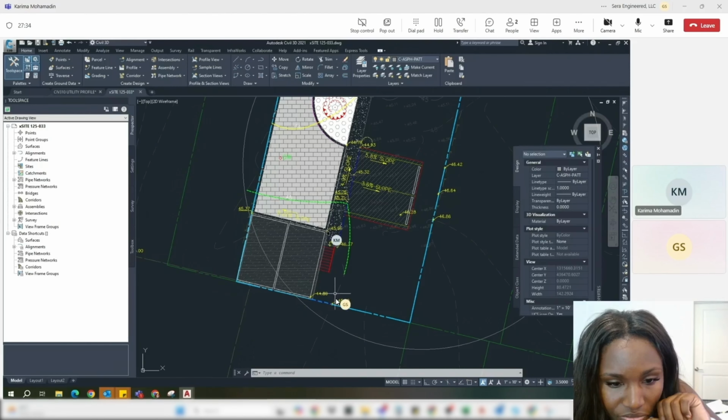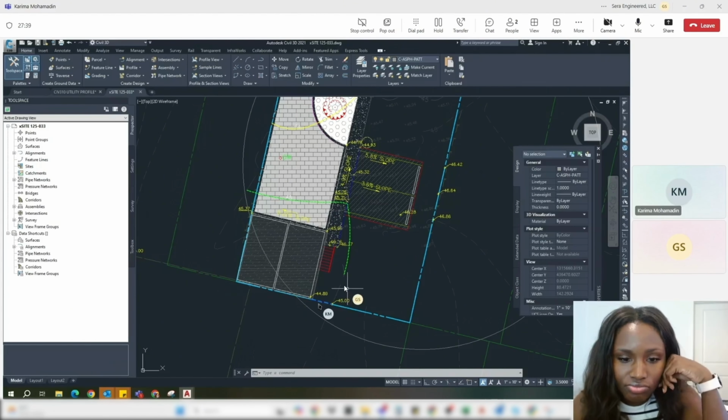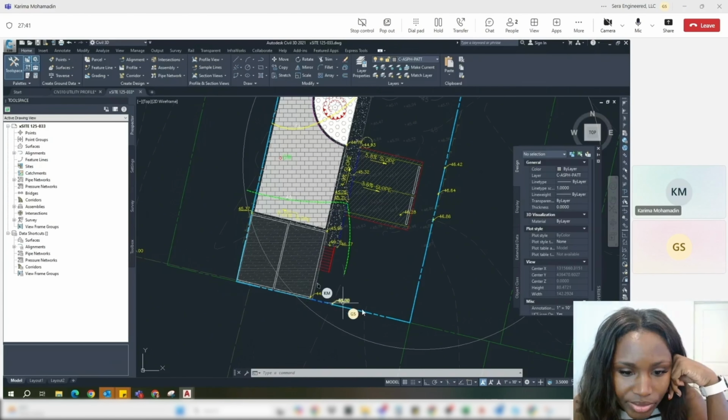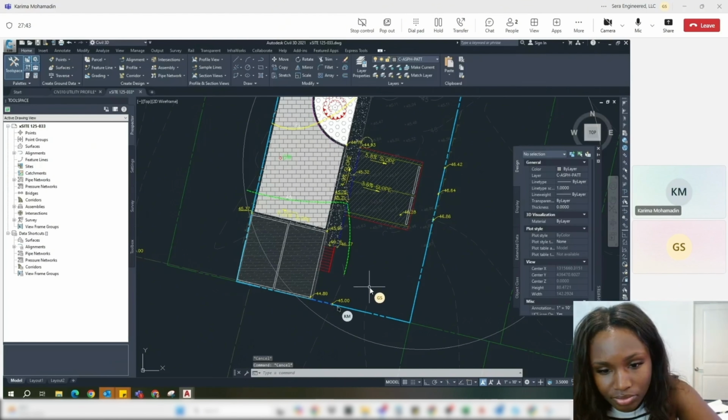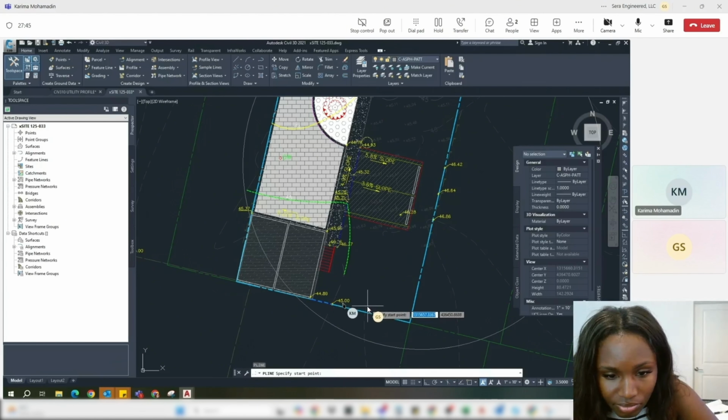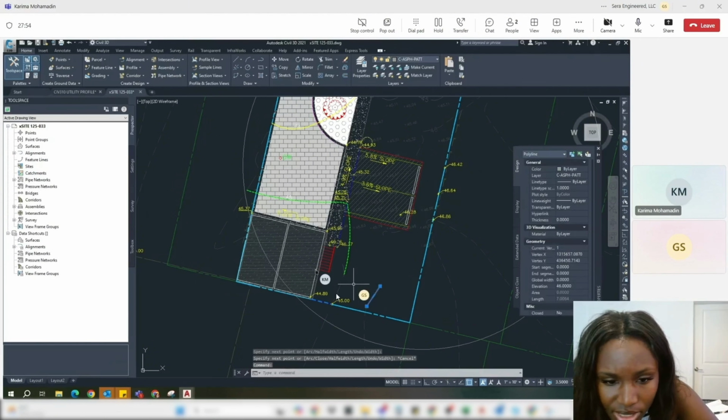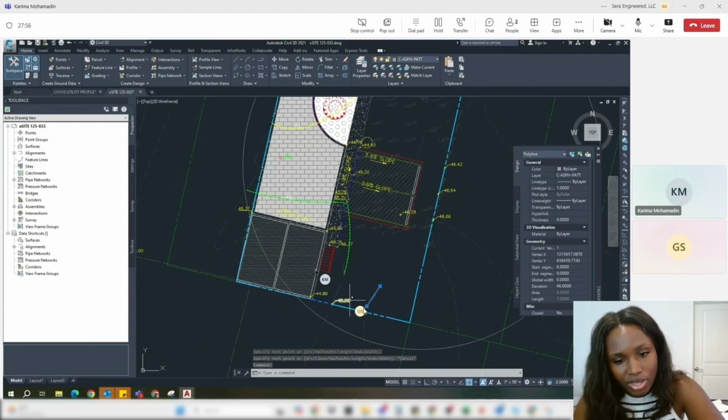Since we want water to infiltrate here, it should be higher, right? Right. I don't know what I should do because this is existing grading. The 45 is existing grading and the 44.89 is based on the existing grading. That's 46. So you're right. The water is going to drain this way.